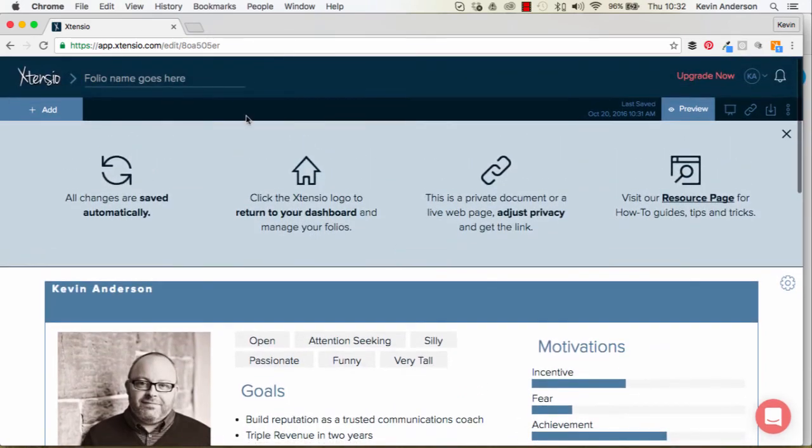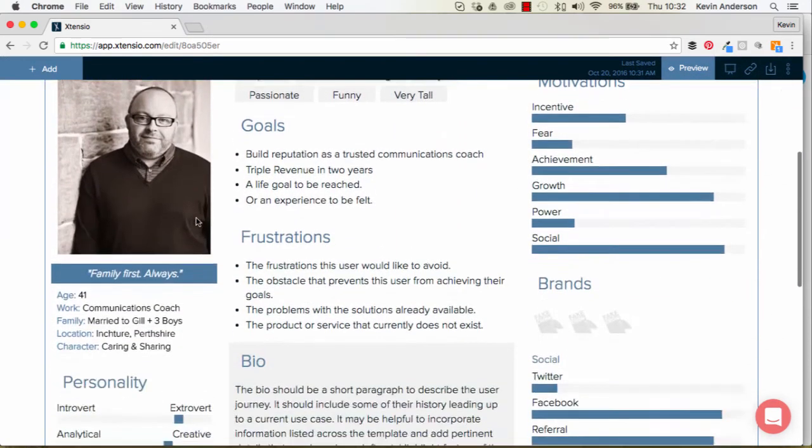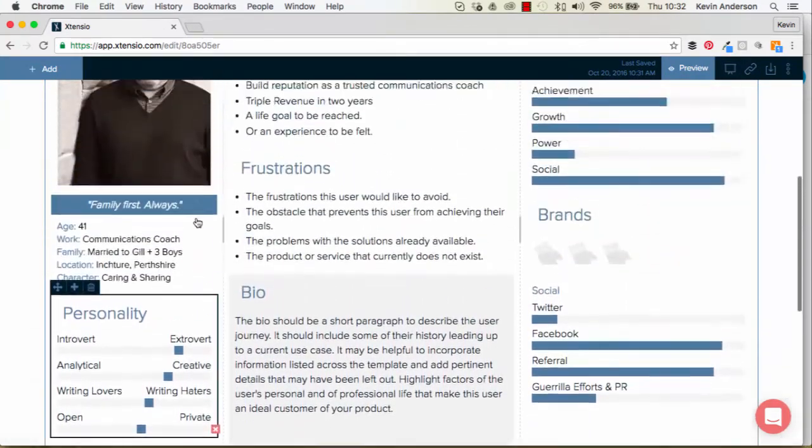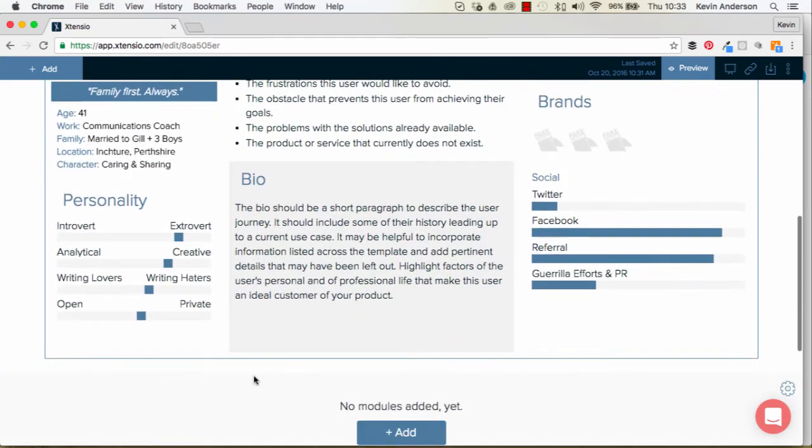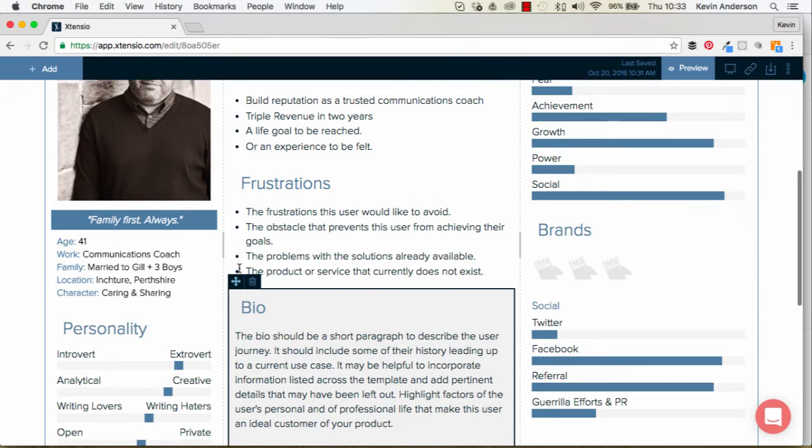So that's it. That's what Xtensio is. As I say, the technical term that I hope I've not lost you with is, I've just been messing about with this. I'm not using it yet, but I will be using it as I develop a bit more of a strategic plan for the business. I think it's a worthwhile thing for me to do. But if you've got targeted customers, I think this could be a nice way of giving yourself clarity about who it is that you're trying to communicate with.